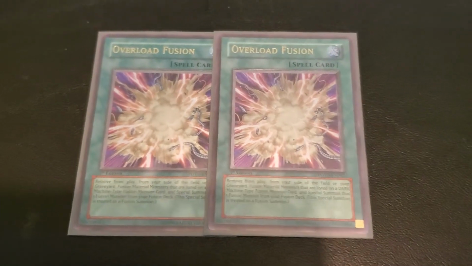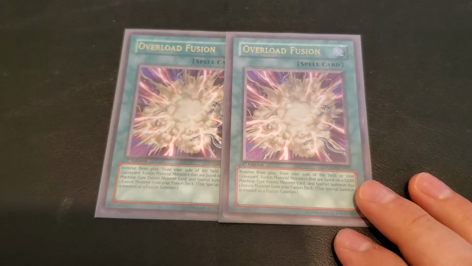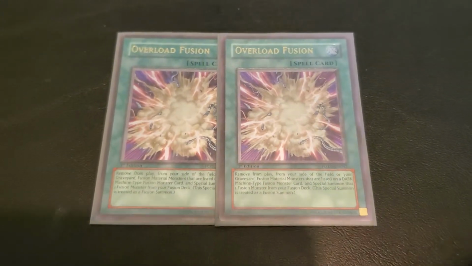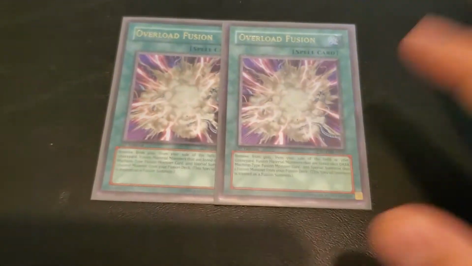And if you had a ton of Cyber Dragons in your graveyard, you can Overload Fuse for the big boy Chimeritic Over Dragon. But yeah, Overload Fusion, good card. 2 Ulti. You do need to be playing the Ulti. If you don't play the Ulti, I'm going to shame you. But you could play it at 3, I guess. 3 might be a little bricky. 2 is just fine, in my opinion.